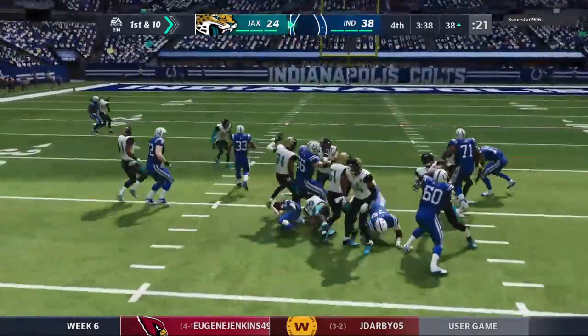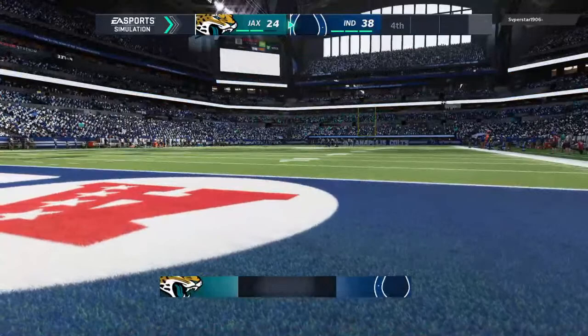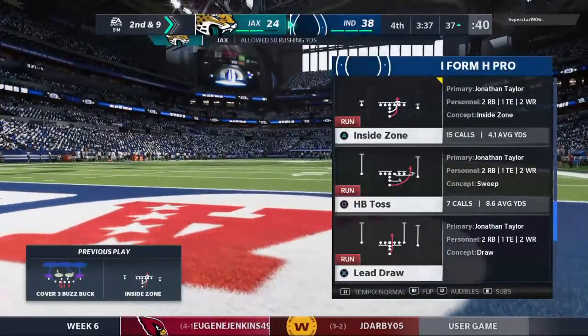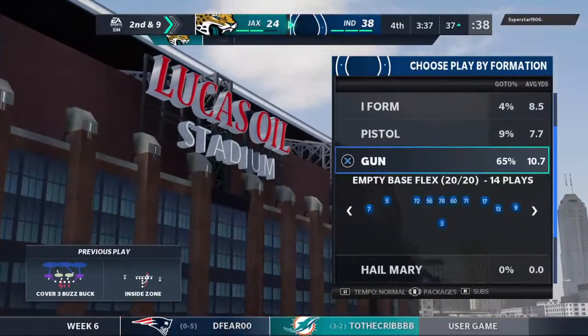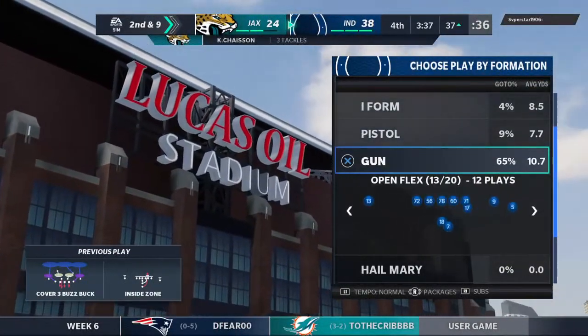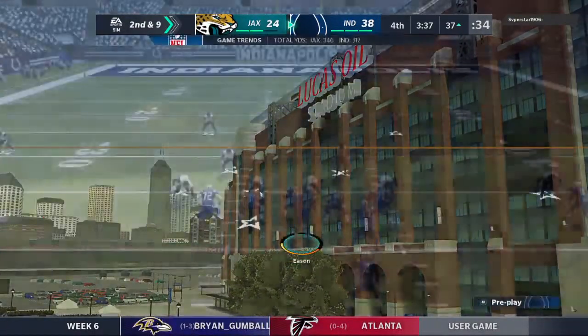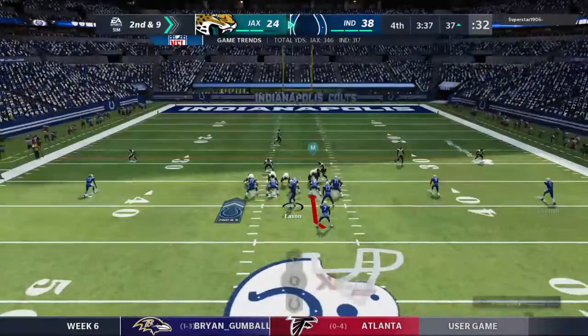They'll try and run some clock here as they keep it on the ground. The Jaguars going to go ahead and use their first timeout. It's just their first. They'll be down to 2 remaining as we step aside here in the fourth quarter. At the Jaguars' 37-yard line. The run only got a yard. Here's 2nd and 9.